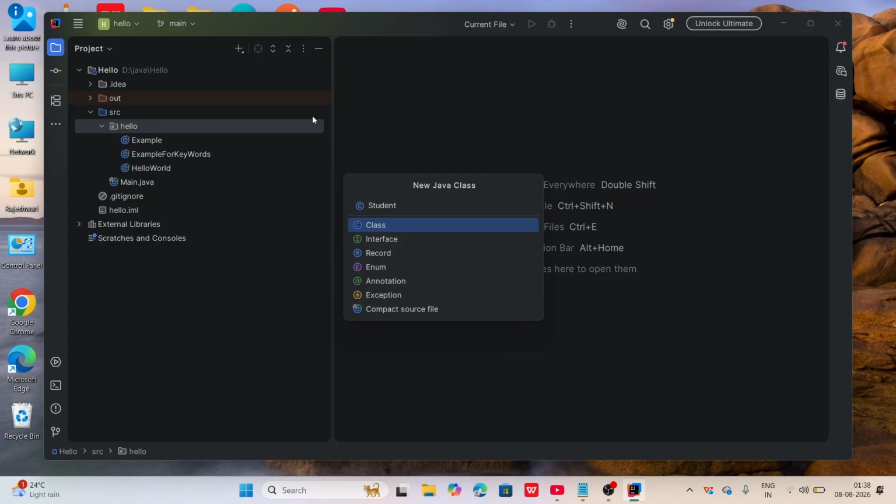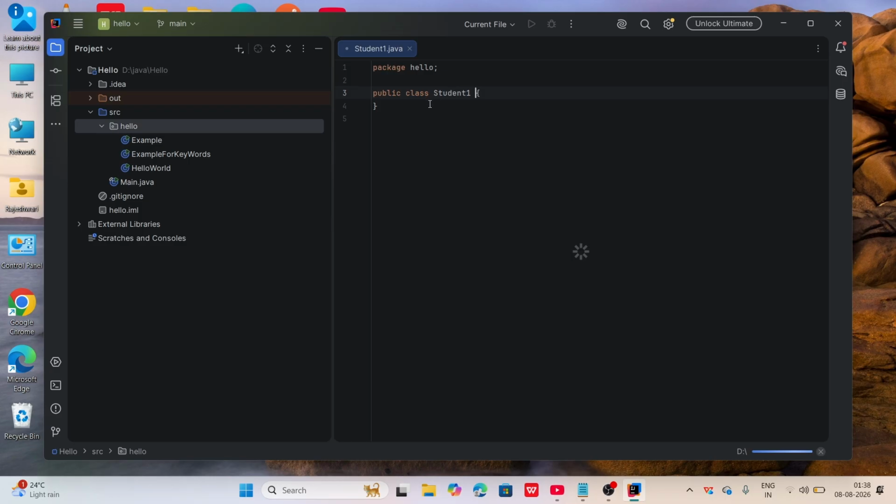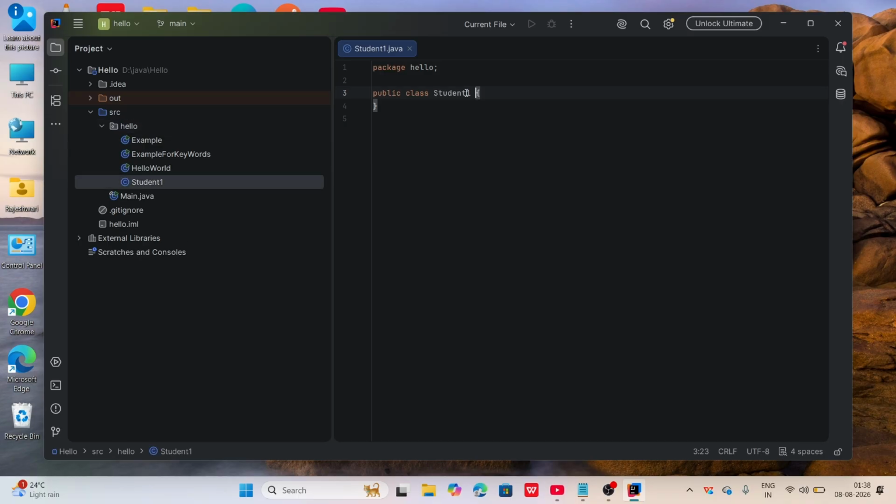Student1, just think like Student1, guys. And save it. See, guys, here your Student1 is done. So what is this, guys? This is a class name. This is an identifier. Student1 is an identifier.